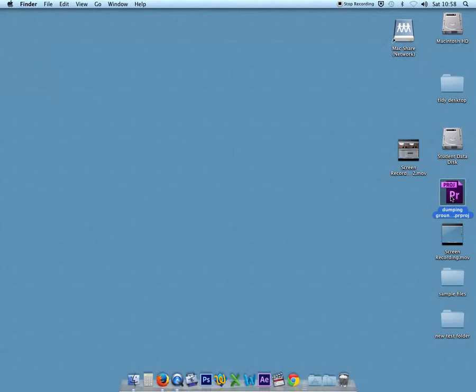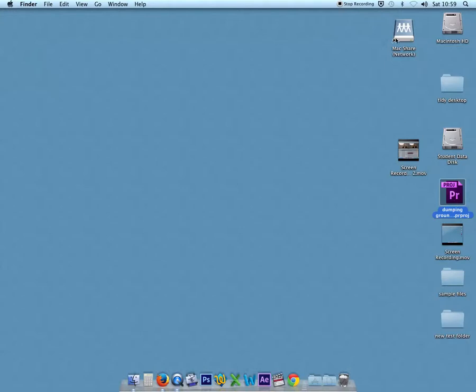Now, the other types of files that you'll be using for the most part in video, and possibly in your other modules, are these media files. Video in particular is extremely heavy and needs to be stored in a particular way on a particular kind of location. I've told you that you need to have an external hard drive to hold your media so that you don't have it in the same place as your project file.